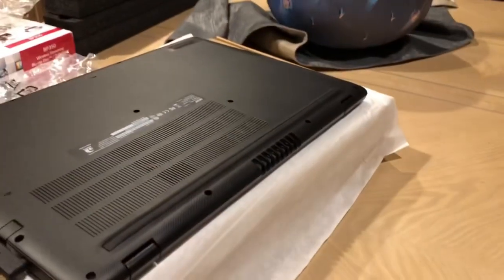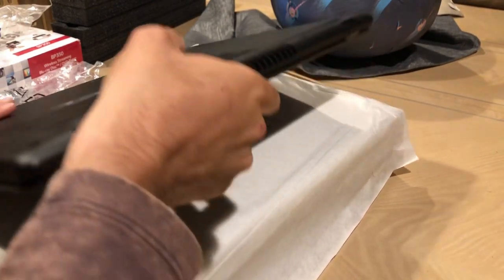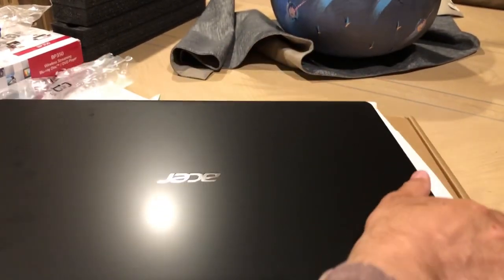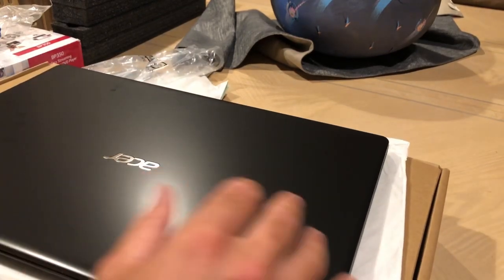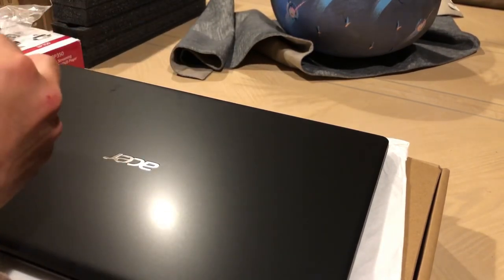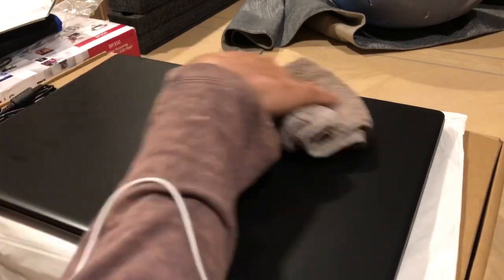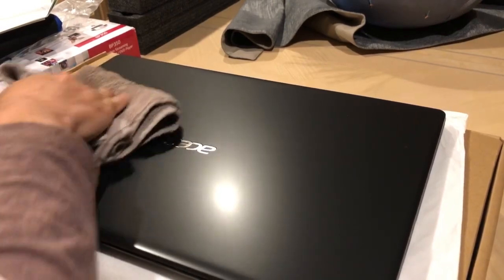The computer's had its fair share of charging. I say we turn it on, shall we? Let's turn on the computer. Let's see what we got. All right, give me just a moment. I know it's not the best, but let's get this cleaned up a little bit. I already got hand marks on it. Wow.